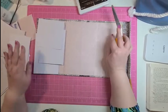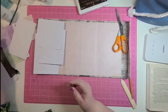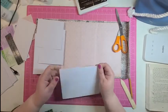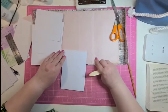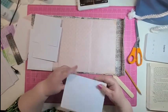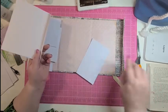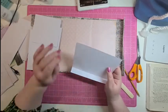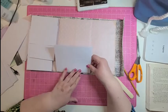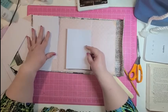Something like that. I'm not going to glue anything down right now, just because we're just trying to sort this out for right now. So yeah, I'm not going to be too quick to glue anything down yet. And I think I want to ink this stuff too, but again, I'm not sure what color of ink I want to use. I usually do the vintage photo or the ground espresso, one of my favorites, but I don't really want a flip that's coming down. I don't really care for that.